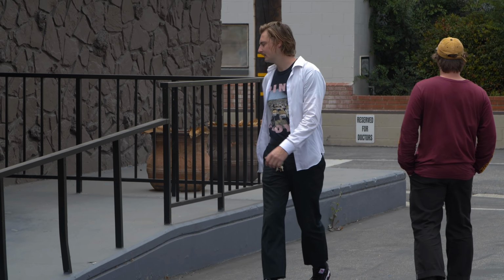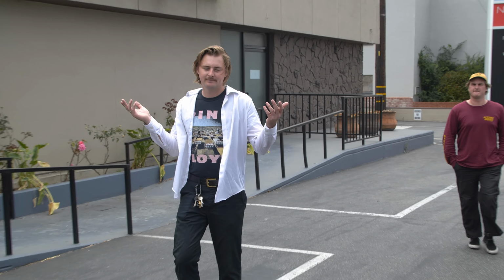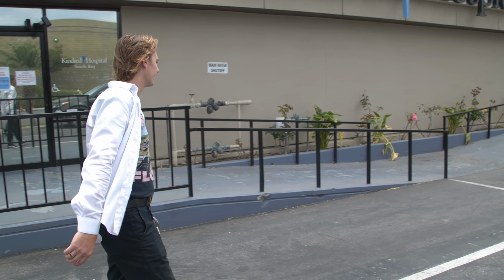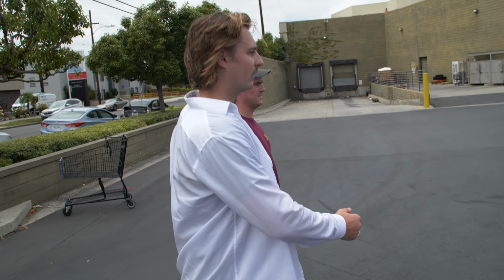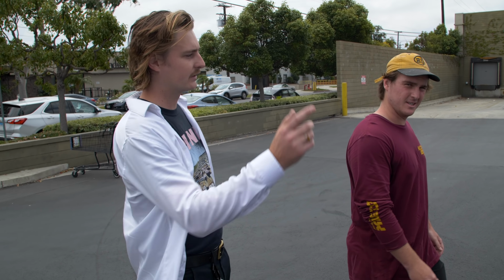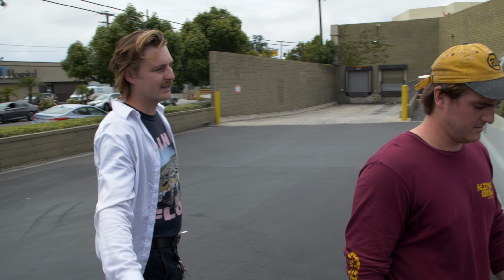Looks cool, but it's really, really big. Says the tallest guy in the crew. I don't know, dude. It's ironic, it's a little squirrely too, a little cut in. I think what's gonna happen today is we're gonna learn that the skate app is good to get you to a location, but you're gonna find more spots around that spot, if that makes sense.